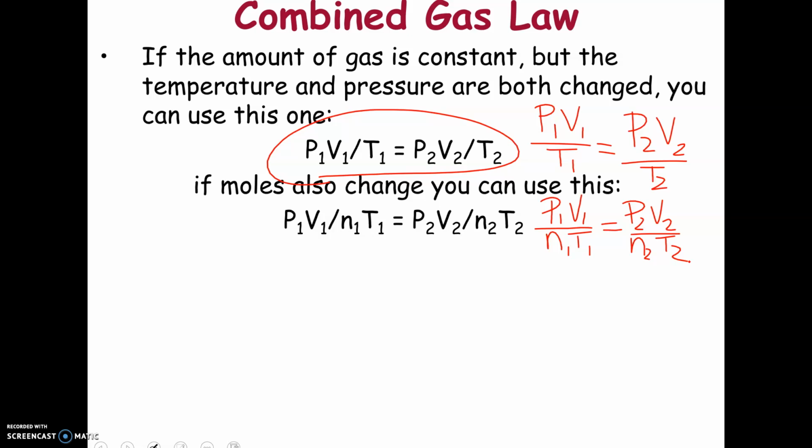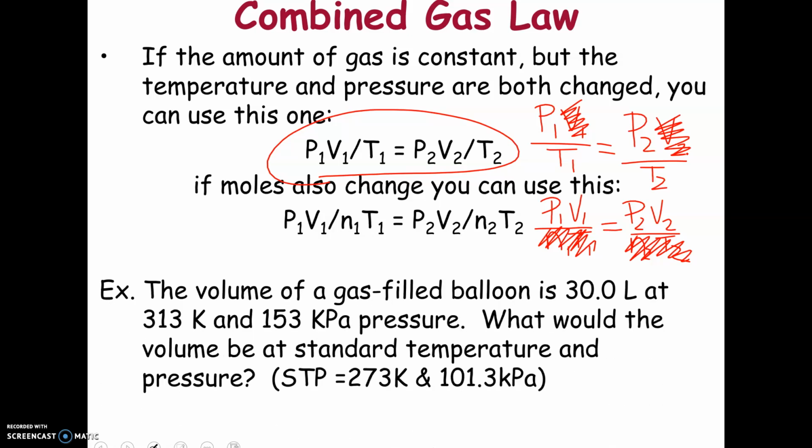So here's the cool thing. If you can just remember this one, you could plug in your numbers, and if you realize, hey, the number of moles and the temperature didn't change, well, if those things didn't change, cross them out, and look what we have. We're back to Boyle's law. Or if you notice the pressure doesn't change, or the temperature doesn't change, you can actually get all of the other gas laws. Look, if volume doesn't change, cross it out, and what do we have? Gay-Lussac's law. So that's why it's called the combined gas law. It literally combines the gas laws.